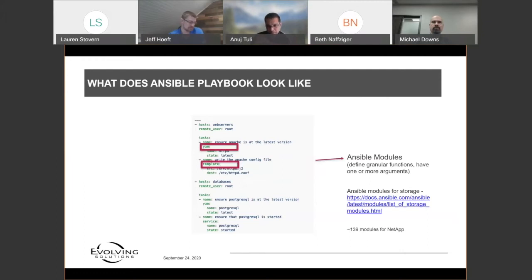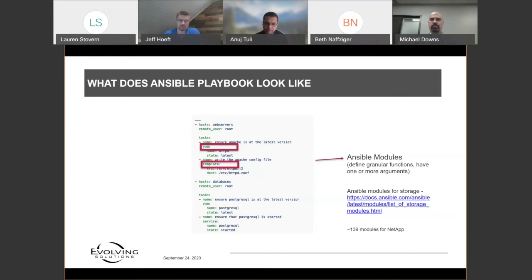Okay, so we break it down even further. There are these things called Ansible modules. Yum is a module, template is a module, and if you look at the bottom, service is a module. A module is basically a granular function abstracted away from the user, from us, from what it does on the backend. When you say service, name, and then state, we don't care how Ansible makes sure that the PostgreSQL service is started, but Ansible does it on the backend. It's the module that actually uses code to do it for us.